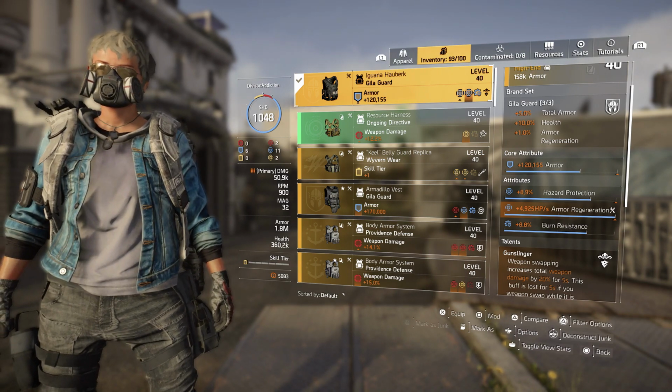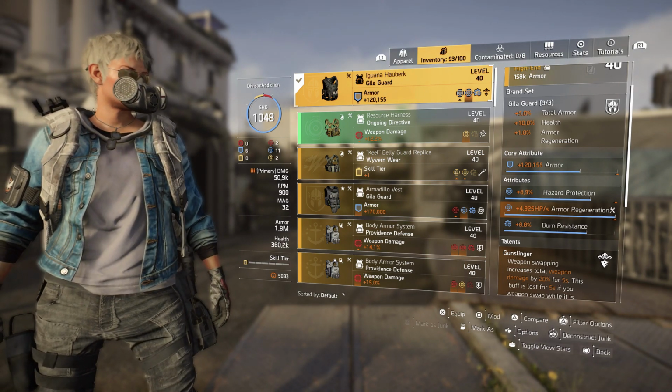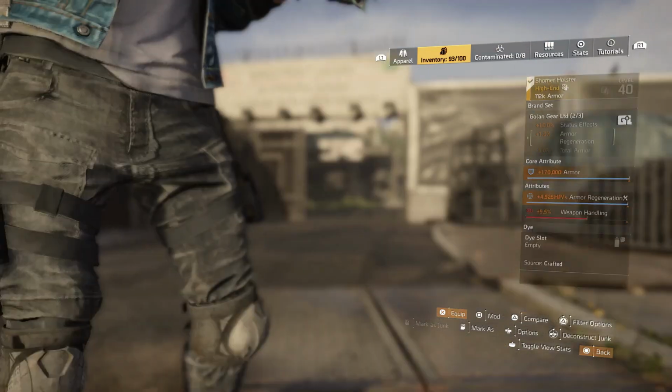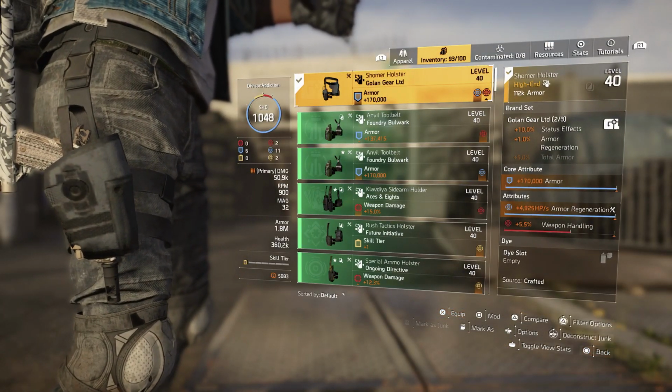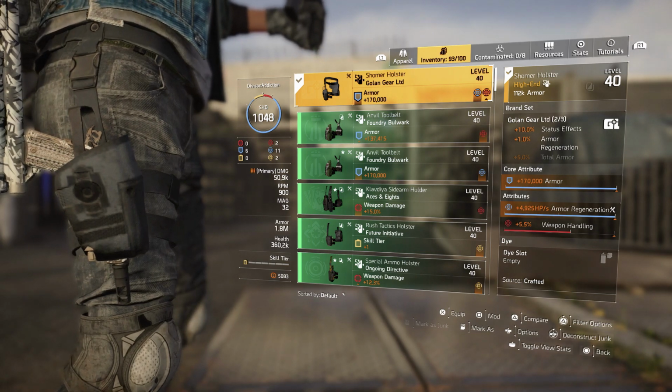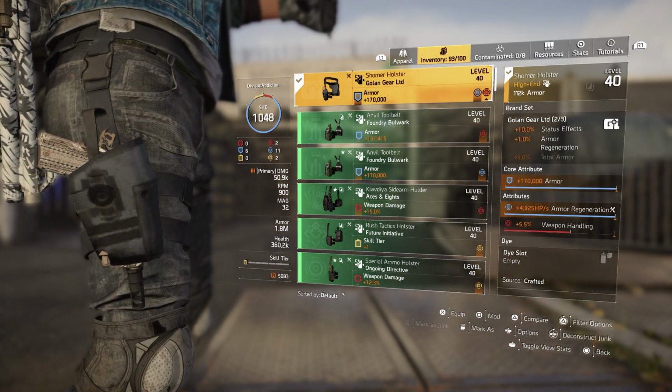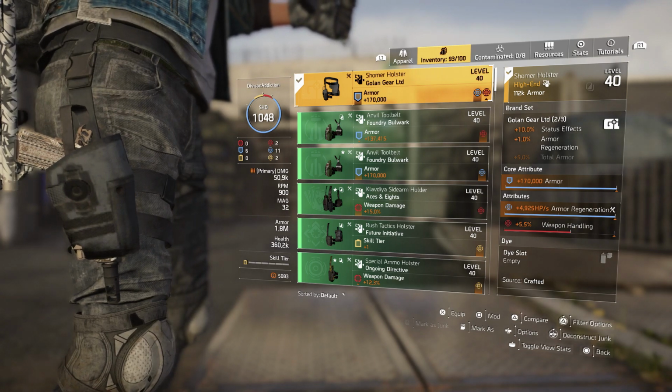I mean, obviously the stats can be better, but mod slot, burn resistance. So just keep that in mind, guys. This is the template. Holster, what have we got? Golden holster, 10% status effects for the first piece and 1% armor regeneration for the second piece. That's what I said, guys. Armor regen, that's what we got there.